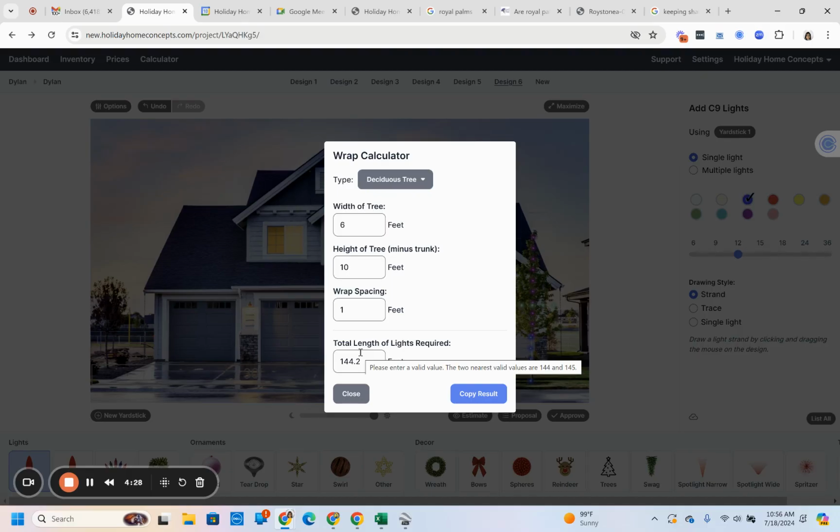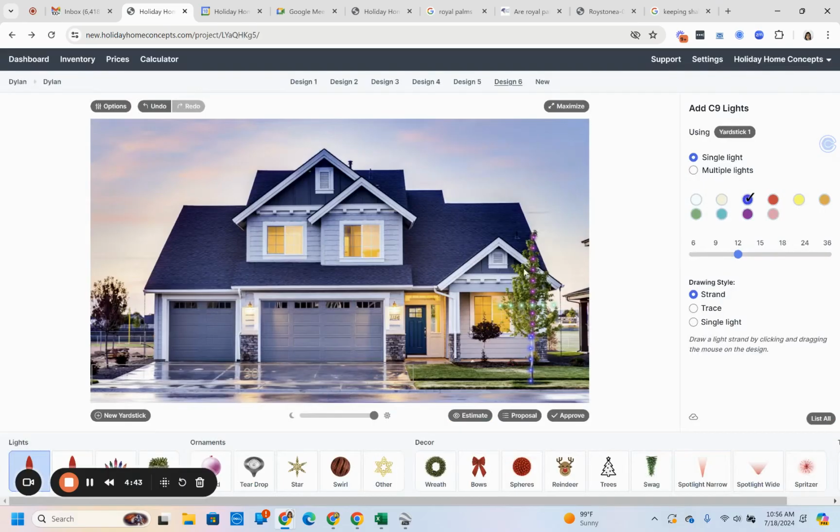Now, I always like to increase my estimates by at least 10%, just in case there's something I'm missing, right? So I would round up 1 strand to 7. This is telling me right about 6 strands from here to here, but we're going to add 1 more to get to 7, just to be on the safe side.